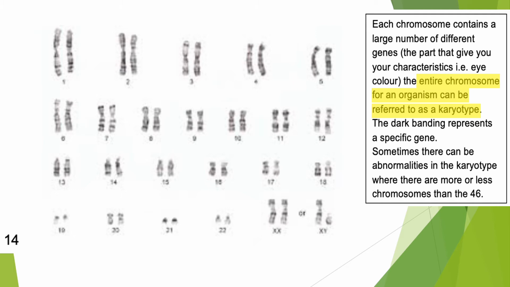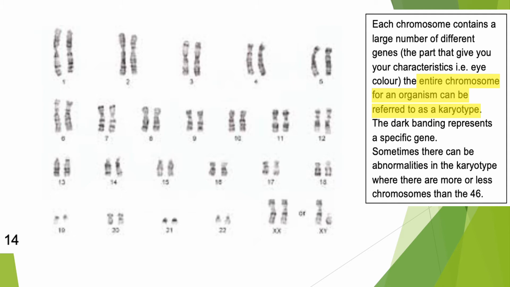So from here, the karyotype of a human being, I can instantly tell there are 23 chromosomes, okay? And I can see the size of the chromosomes as well. So you can see that number 1 is the biggest going down to the smallest, which is 22. The 23rd chromosome, where it says XX or XY, is called the sex chromosome. And this basically determines what sex you are, male or female. If you have an XX chromosome, then you are female. If you have an XY chromosome, then you are male.